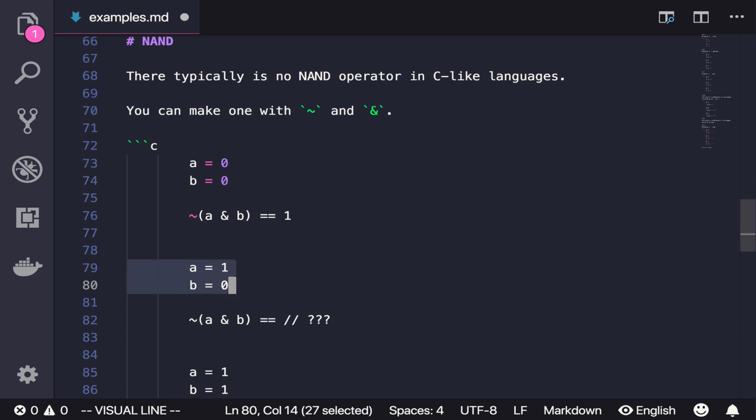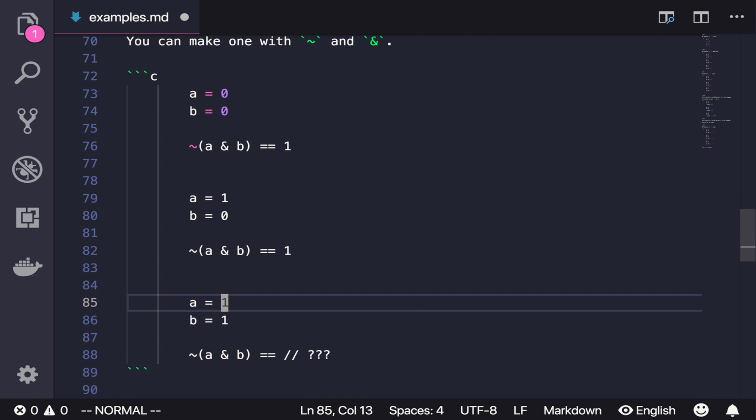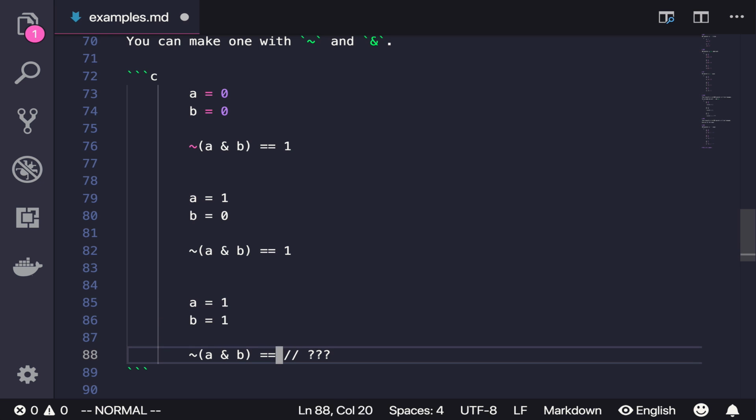And here, A and B is also 0, because A and B must both be 1 for the result to be 1, but B is 0, so the result of A and B is 0. And then we invert it with a NOT, so 0 inverted is 1. A NAND B, here we go. So here A and B is 1, because A and B are both 1, and so we invert it with the NOT, and we end up with 0.